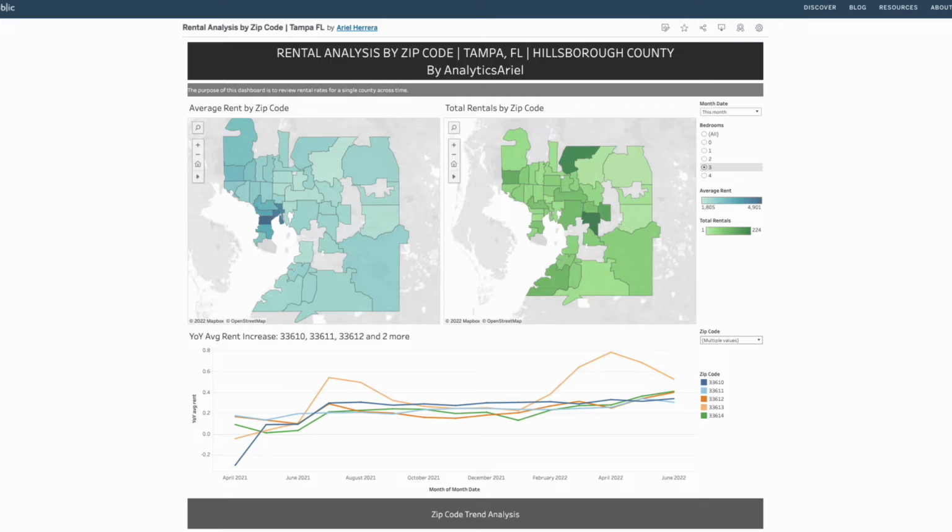In this video, I'm going to show you how to use data that we previously got in our last video for zip codes. And what we're going to do here is visualize them using Tableau. We'll be able to quickly see some of the more expensive zip codes within our area, in this case, Tampa, Florida, as well as see year-over-year changes so we can analyze and understand what emerging zip codes are in our area.